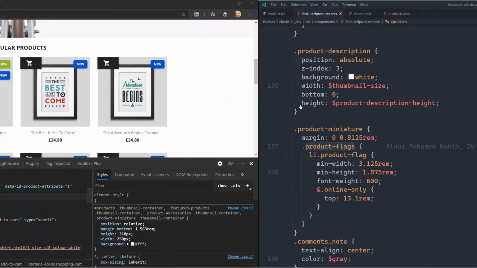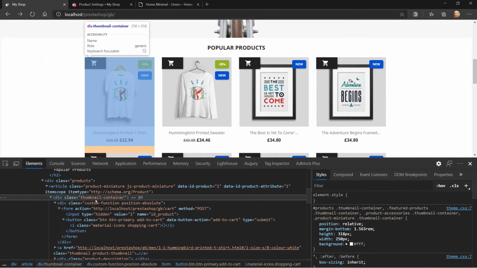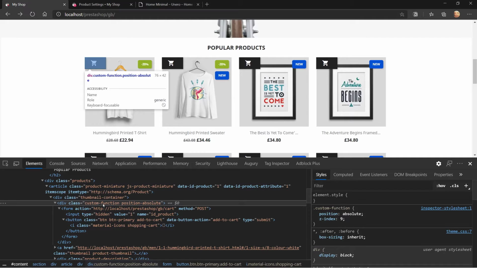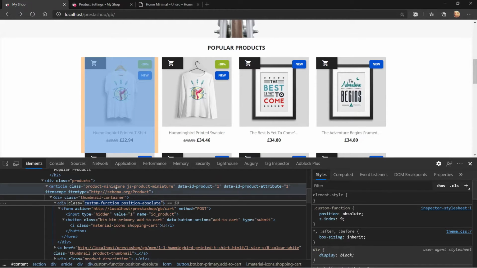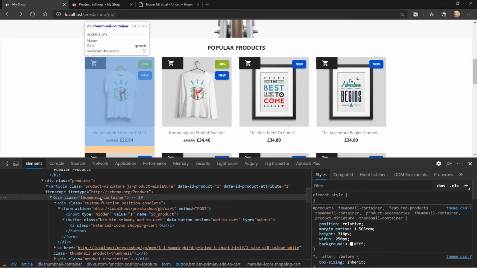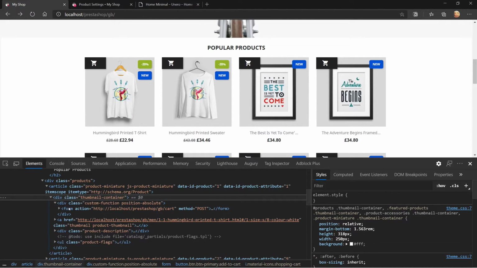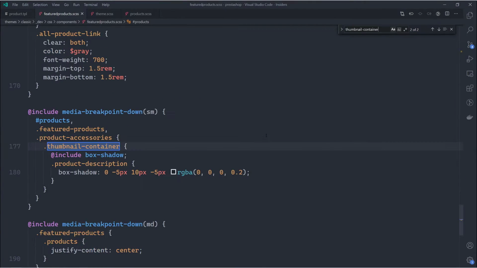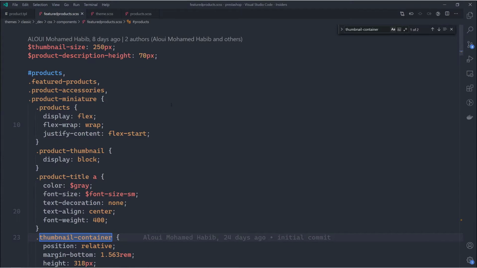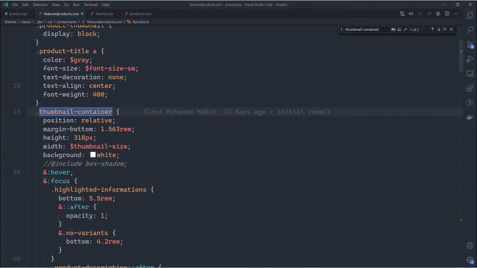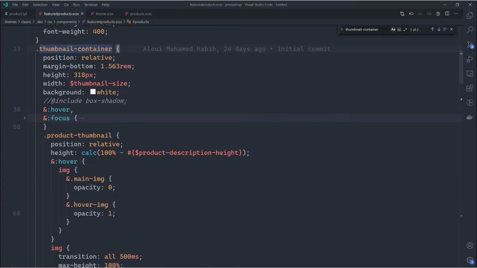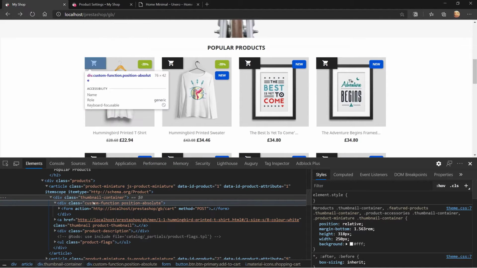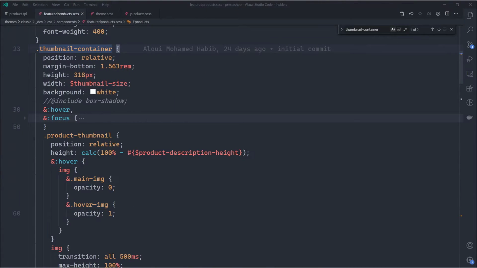Or thumbnail container, not the thumbnail. Well, actually, I made the mistake. I said that I'll be placing this element under the product thumbnail container. Oh yeah, I'm correct here. I'm sorry, I'm correct. So we're looking for thumbnail container, not this one. Yes, this one. And let's close all these custom attributes, the focus, the stuff that we don't really care about, the product thumbnail. And in product thumbnail, we have to paste our new property.